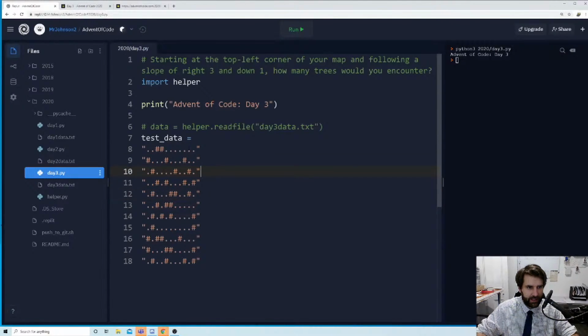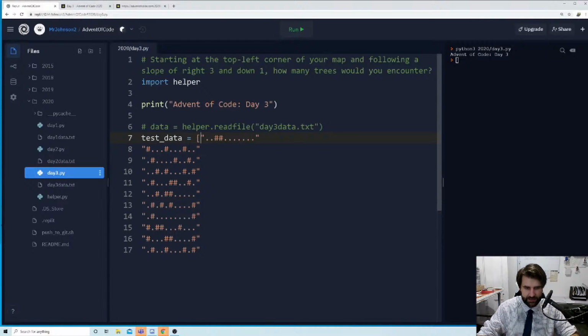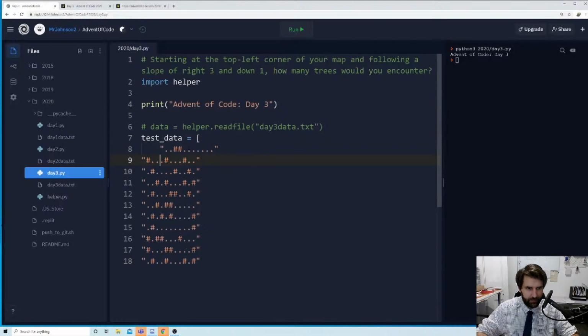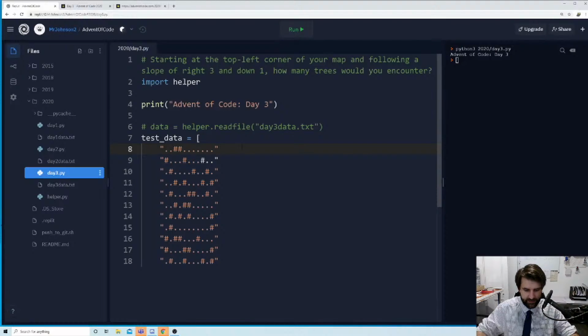Okay. And we're going to pop these into a list. So we're going to say this is our first one, this is our second one, this is our third one, and so on. So these are our different rows. Actually, I don't need to put them in a line like that. Let's do it like this. Let's pop them all like that, grab all of these, shunt them across, and just put commas after them. And yeah, these are all in the list here.